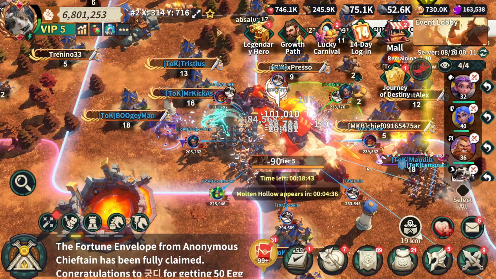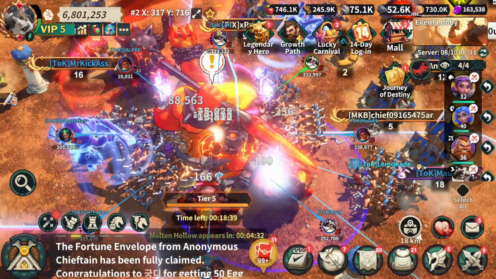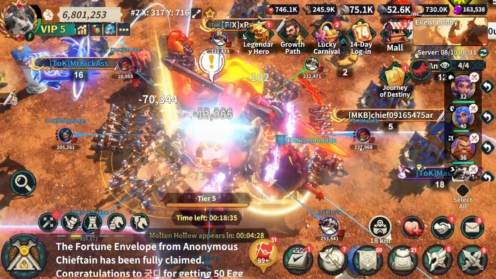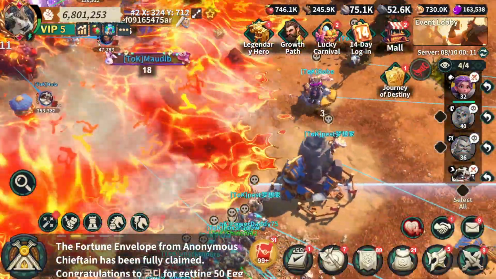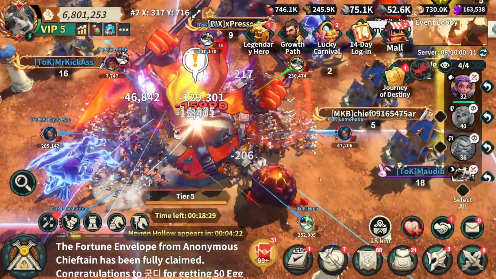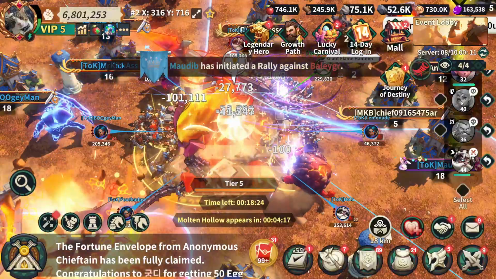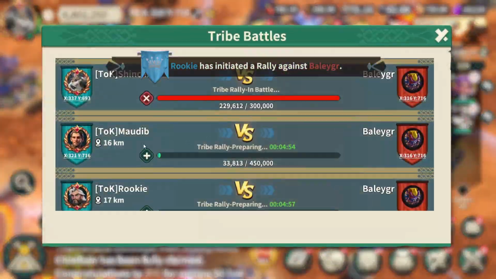All right, as you can see, this is now at 24 stacks with Maudib. What you're going to see is that once it hits 25, he is going to get sent out. Boom! Look at that. Bye bye. That's what happens when you hit 25 stacks, and 2 of the marches hit 25 stacks. Therefore, it's time to join.